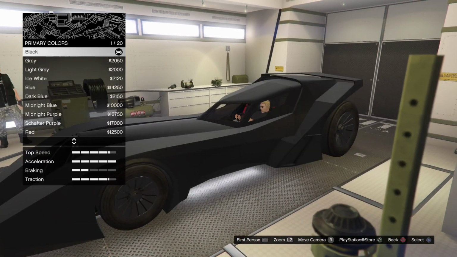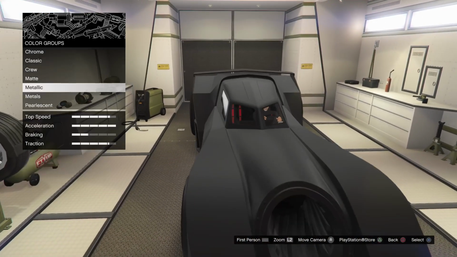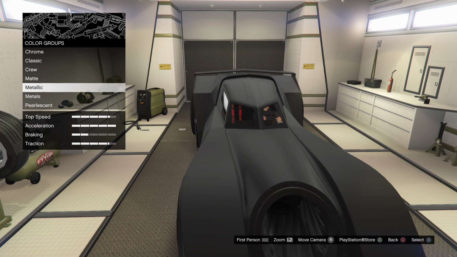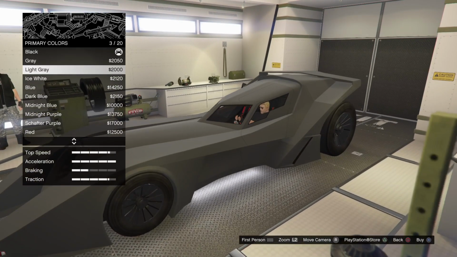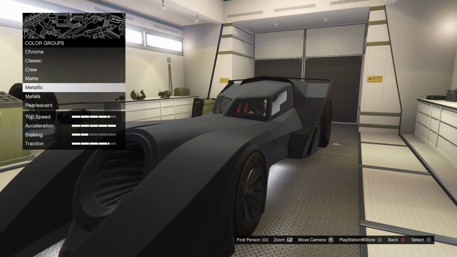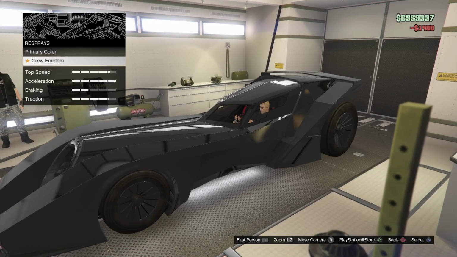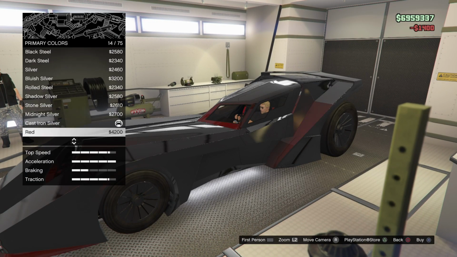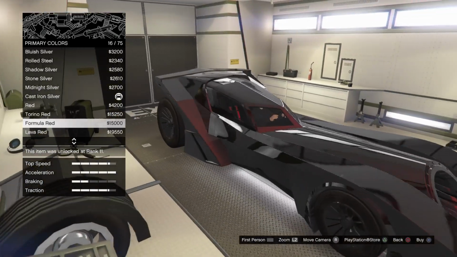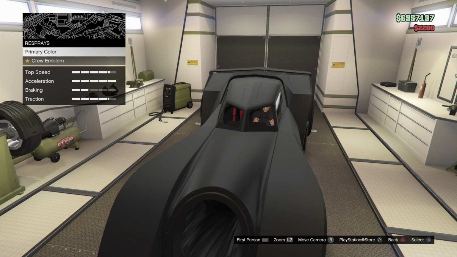Oh, that's so bad. Ooh, this is a nice color. Well, we can keep this black because Batman is supposed to be mean. Let's do our shiny black. Let me do this and then we put like a pearlescent on it. What'd that look like? Nah. I'm gonna have to go with this one.